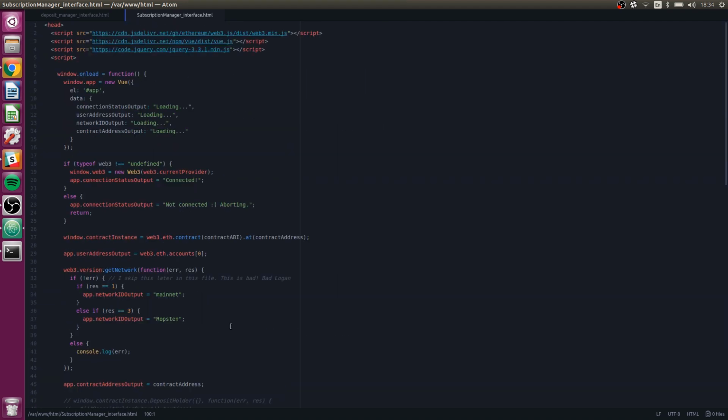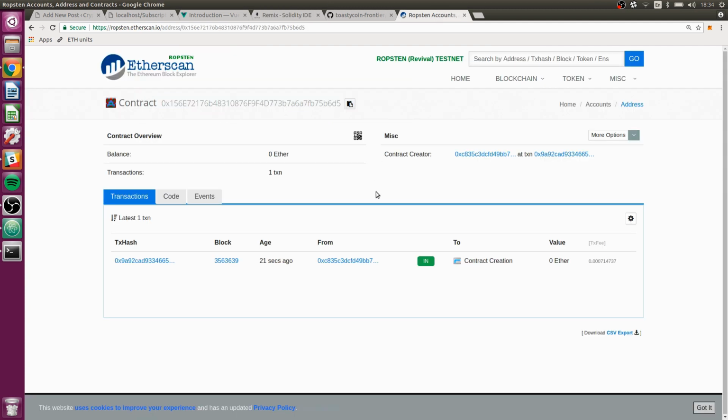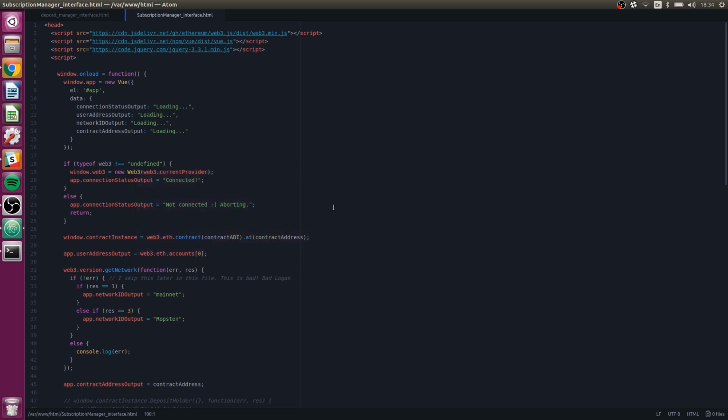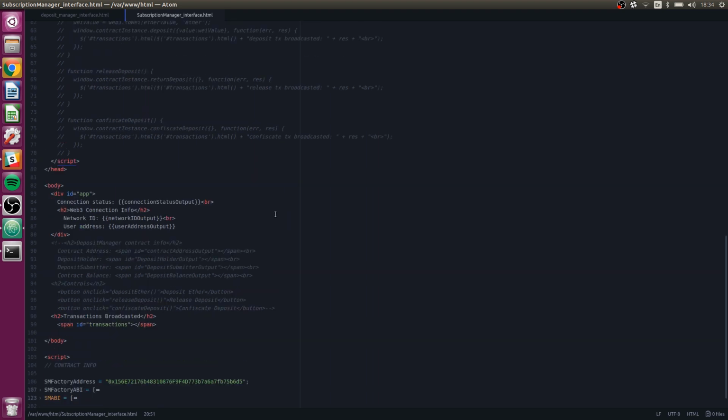So we've got the ABI and address of our deployed contract here. This is the deployed factory contract. So now I suppose we want to add a button, just try to make a button that creates a new contract. And we'll go from there. So let's see here. Web3 connection info.